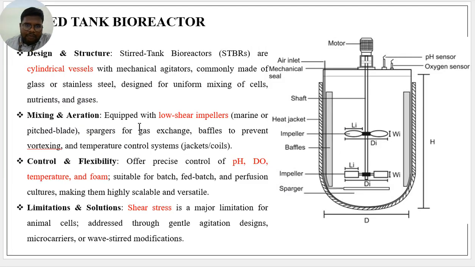There are other important things, that is design and structure. Mostly bioreactors are cylindrical in shape, and the mixing is done with an agitator present inside the bioreactor. If we are using cells that are very sensitive, we will use airlift bioreactors so that the cells are not disturbed. Also, the bioreactor we use should be controlled and feasible to minimize stress.